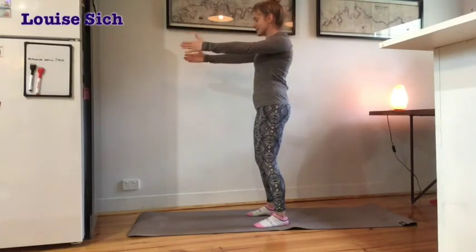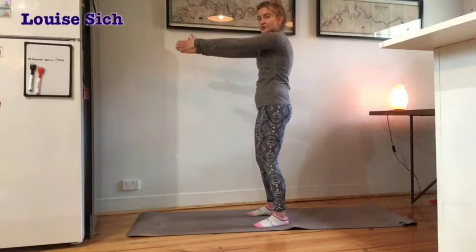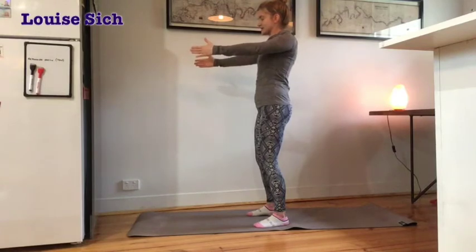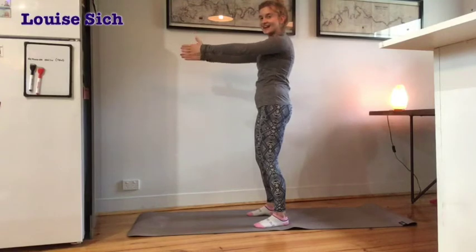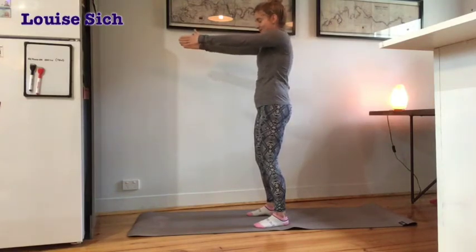Let's reverse the movement. So we're going to squeeze the shoulder blades closed. Lift them up. Then reach forwards to really protract the shoulder blades. Widen through the back. Draw the shoulder blades down, squeeze the shoulders closed behind you, lift the shoulder on up, and then reach it ahead. Good, down, squeeze closed, reach it up, and then reach forwards.